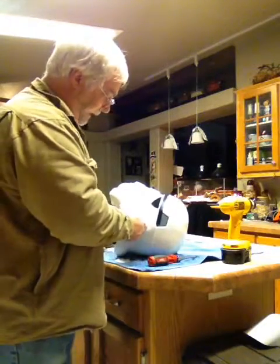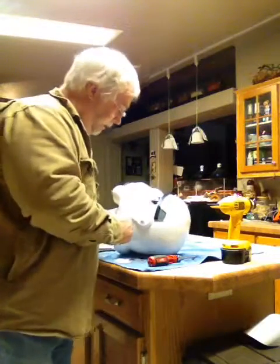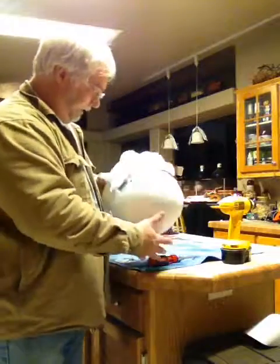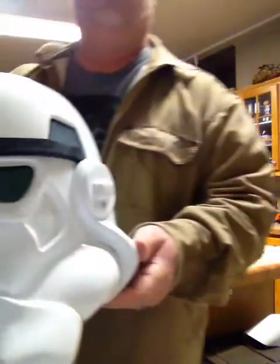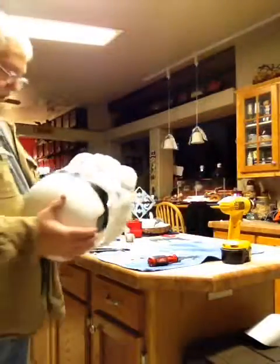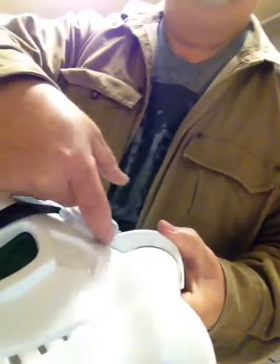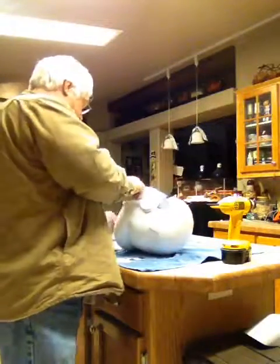You get it much tighter than that, and it starts pulling funny. Now I did that, and you'll notice a gap started coming. So I could either loosen it up, or I could take it off and sand off in here a little bit more. And that's what I'm going to do.